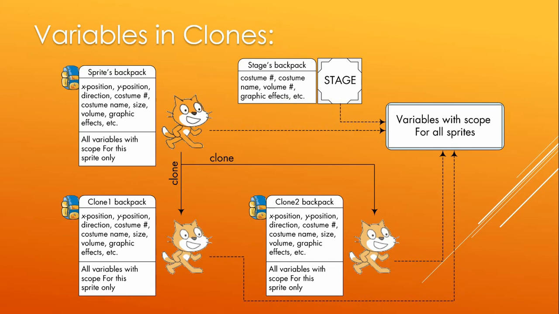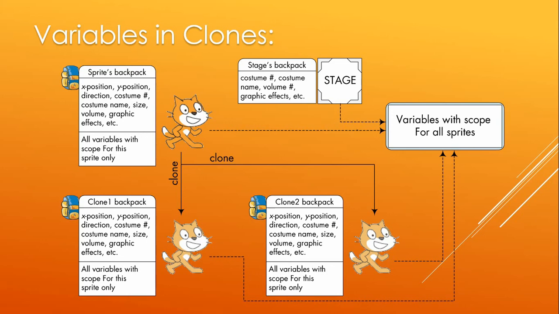When you clone a sprite, however, he takes an exact copy of those variables, but they are his own variables. So basically, if you have the cat sitting at 0, 0, x equals 0, y equals 0, and you clone him, the new cat will also be at 0, 0. However, if you move your clone sprite now, he alone will move. So the original sprite that you cloned won't move. You're going to have to go to him and control him.